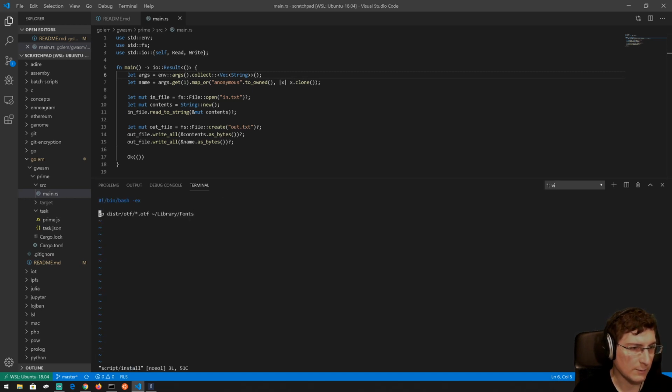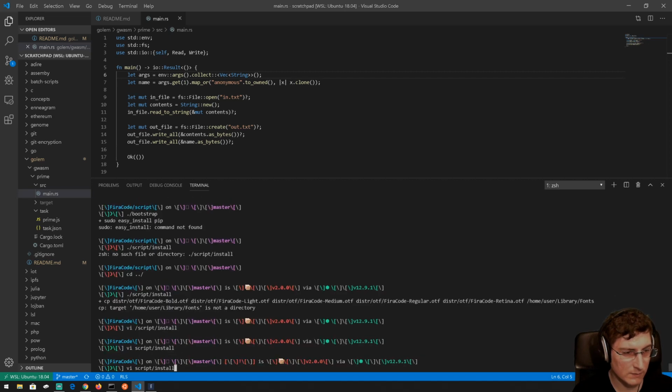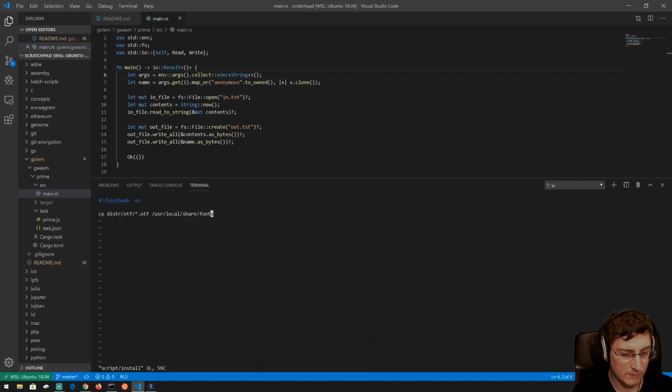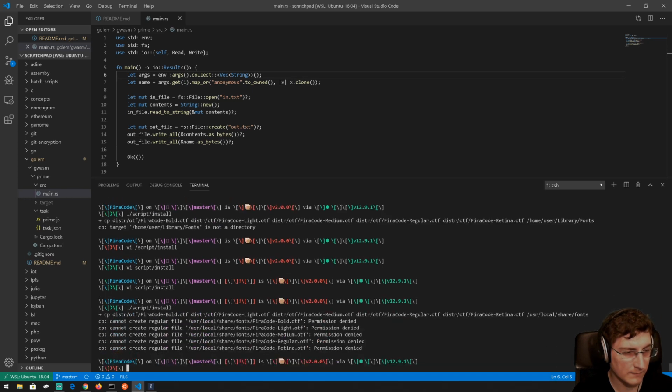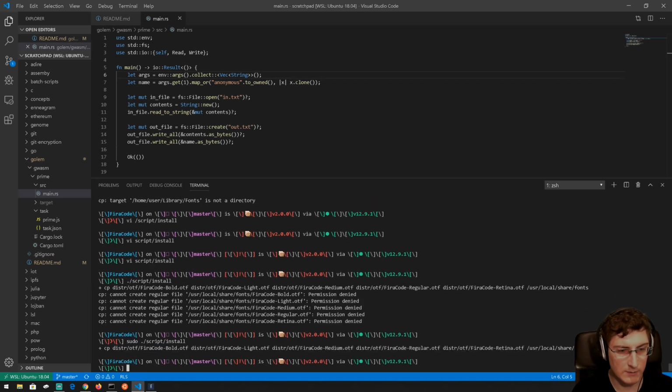So we want to copy that. Of course, we can't copy into the fonts directory because it's protected, but we can do it as sudo.